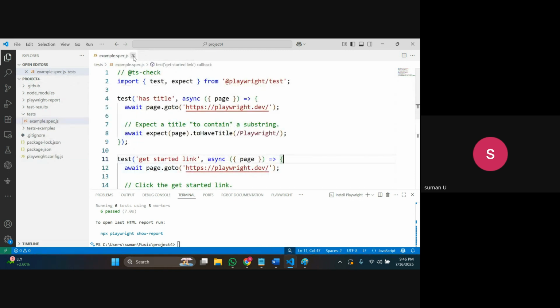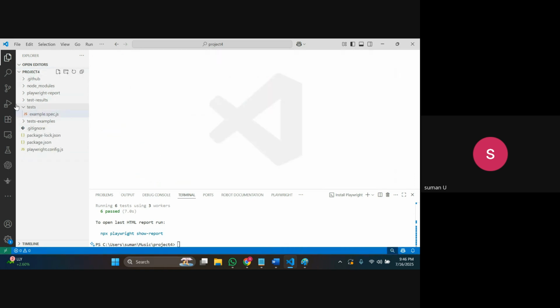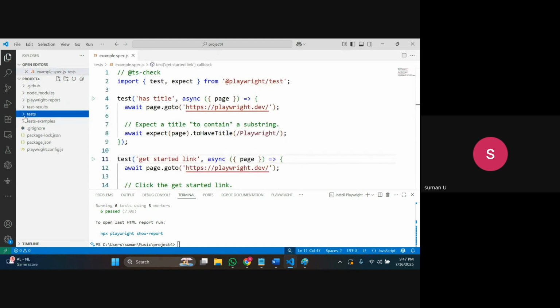Now, once you have done with this, the second part is, any number of test cases I can create here, under this particular test folder. For example, let us say I want to create another test file.